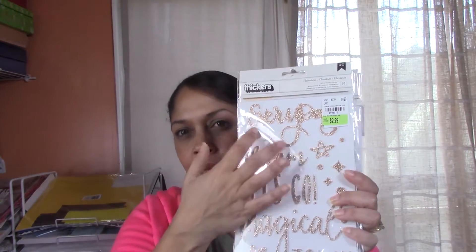It doesn't matter what type of paper crafting you're doing — if you are making a tag or a card, if you're scrapbooking or journaling, if you do mixed media. I've even used them on decor pieces. The challenge I have with thickers is that sometimes if I'm looking for a specific set that has a certain word or a quote on it, it's not always available. It might be out of stock or I just can't find it. And what I have in my stash doesn't necessarily always coordinate with the project I'm doing at the time. So I'm going to share my trick for making thickers with the dies I have on hand.